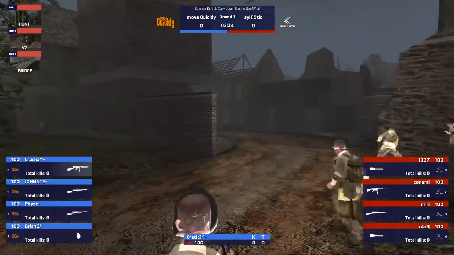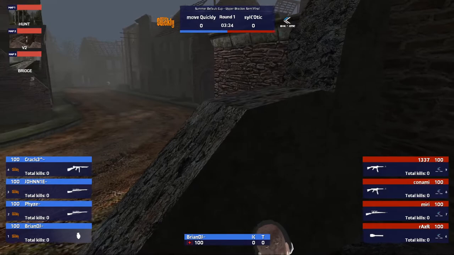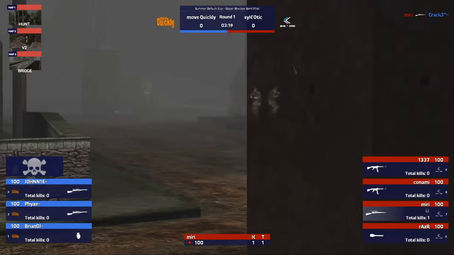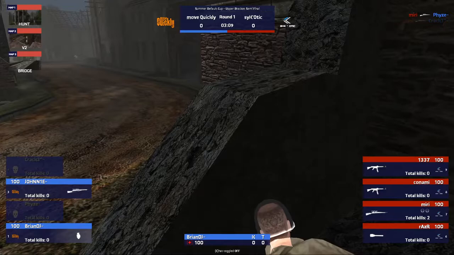So we got Brian DJ waiting at Ruins, and he's probably going to wait for the rest of his team to nade Sniper House until he crosses. They don't really know that there is one in Path or Big Wall. They know there's one in Sniper House now because of the Miri double kill there. That's a fast one. Fast double kill from him, yes.